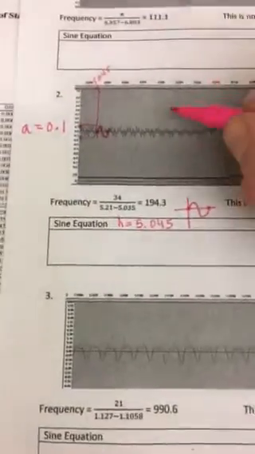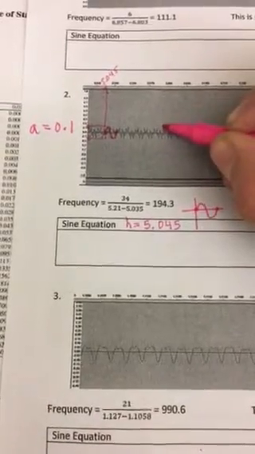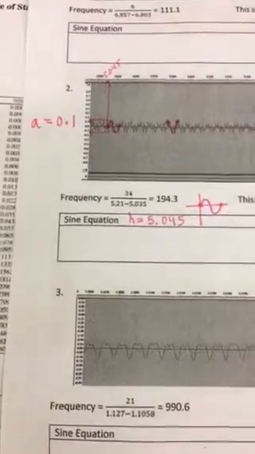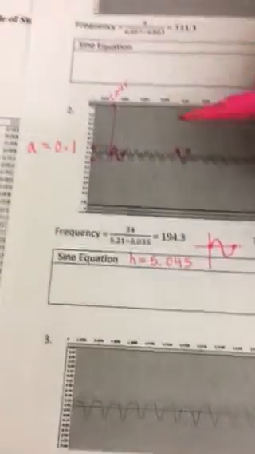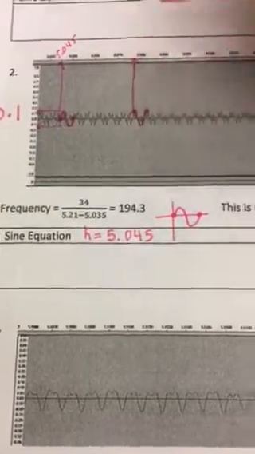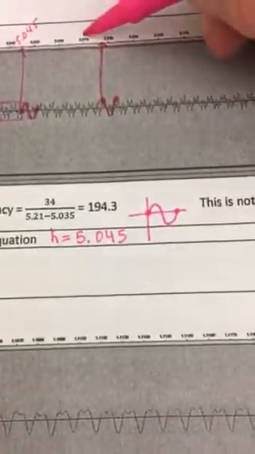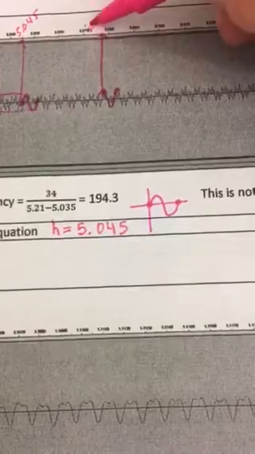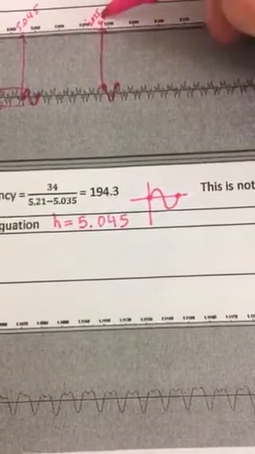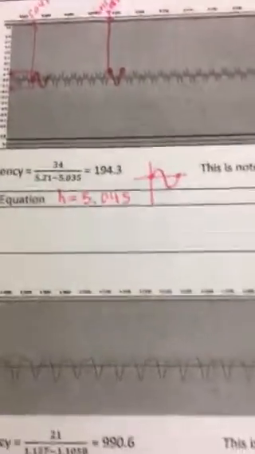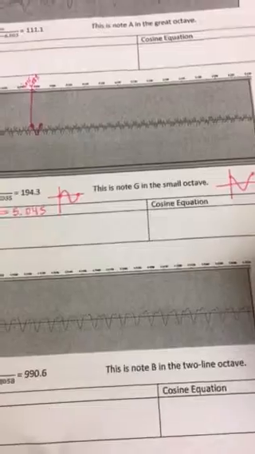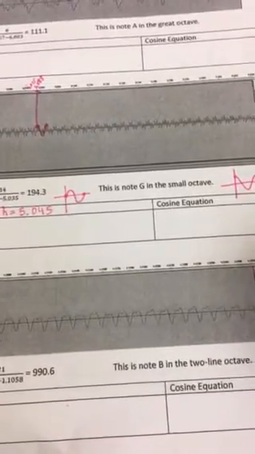Now I could identify a cosine one. Let's say right here to right here is where I best saw a cosine wave, from maximum to maximum. Then I would look at what this starting point lines up with, which seems to be, this is 70 and this is 80. So in here is 5.075. It looks like maybe mine goes to 5.078. So I'm going to say the H value where I've identified the beginning of a cosine cycle is 5.078.